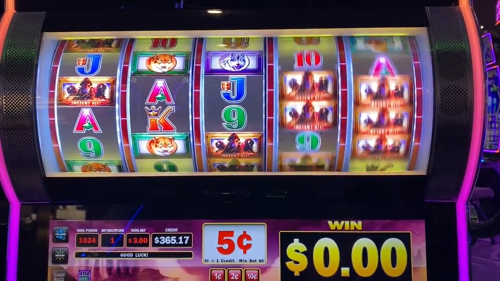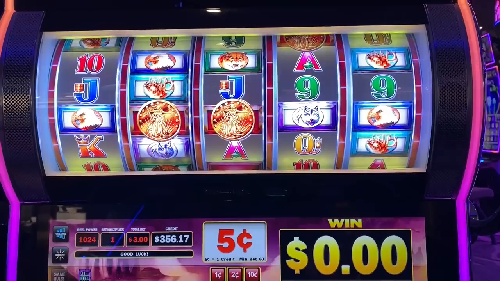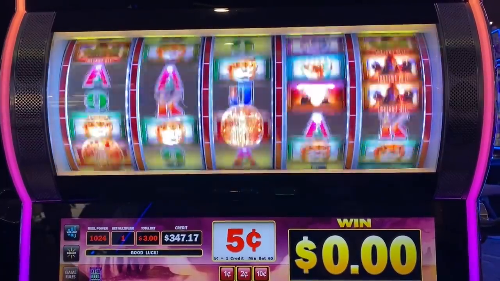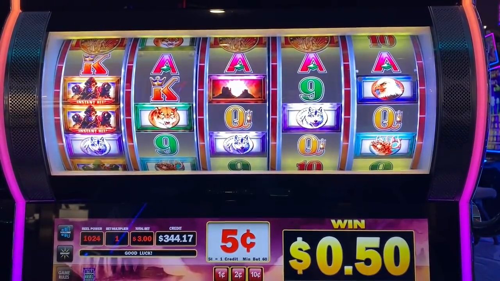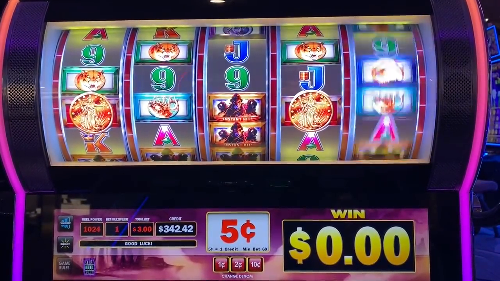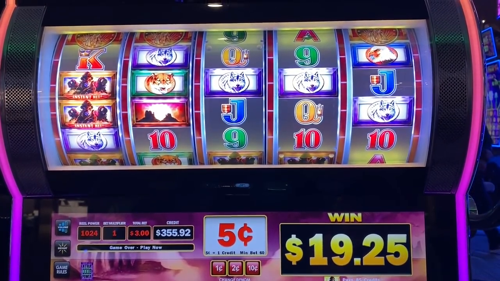Let's do a few more. What you really want is to get that wheel bonus there. That gives you a spin of a wheel. That's how you get the major or the grand. I was like, how did that pay so much? There's the wolves.